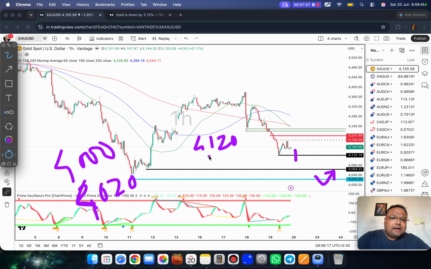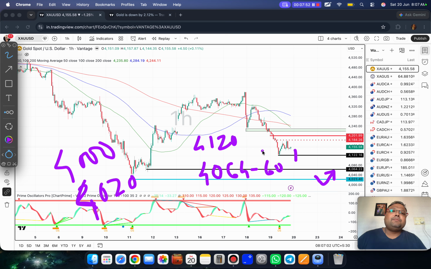And in case after breaking 4120, if market comes down with weak downside, meaning small candles, not very big candles, then there is a possibility that market may take support around 4064, 4060 as well. The black line that you see here. So after the market opening, if market drops, we can look for a sell below 4120. And if you see the market is going down, but candles are not very big, small candles, then we can look for a buy around 4064, 4060.